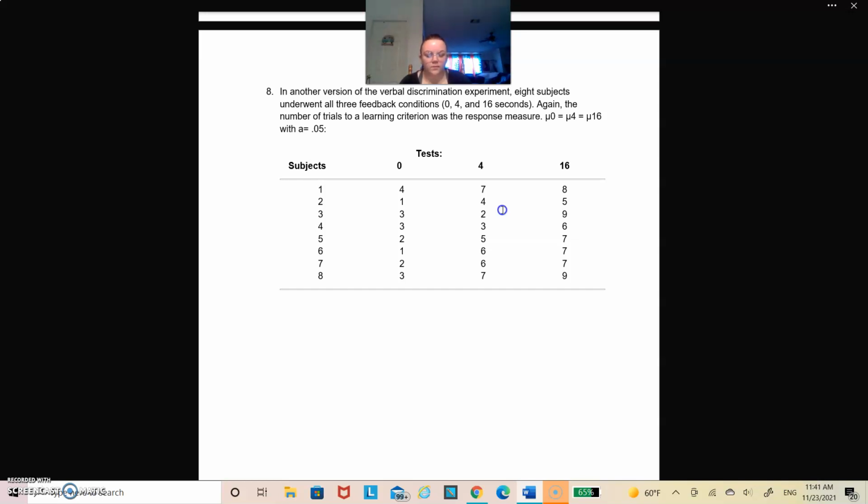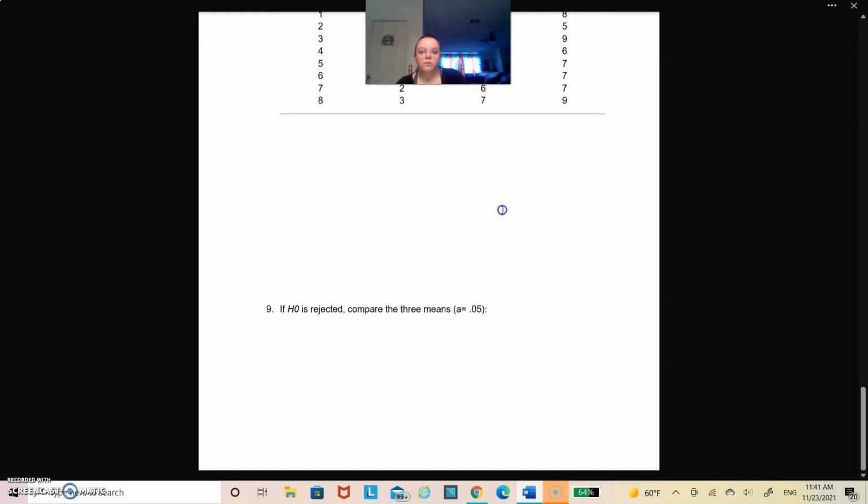And we find the English in the next problem, so I will come back to that after we do problem 9. And it says, if H0 is rejected, compare the 3 means at alpha 0.05. So we're doing an LSD comparison. And this box is set up pretty simple, like the pairwise comparison, in that we have k minus 1 for the smallest, and then k minus 1 for the largest. And we got 2.38 and then 5 on one side, and then 5 and 7.25 on the top.